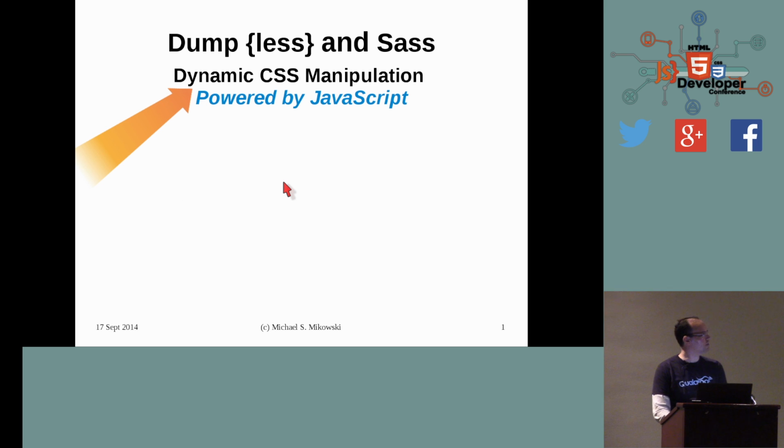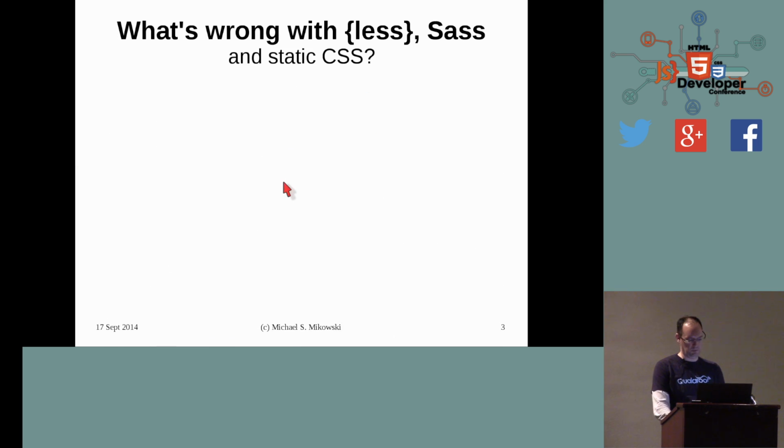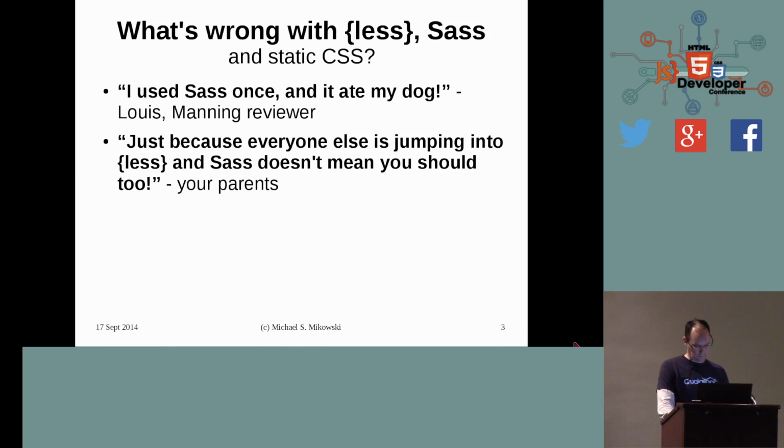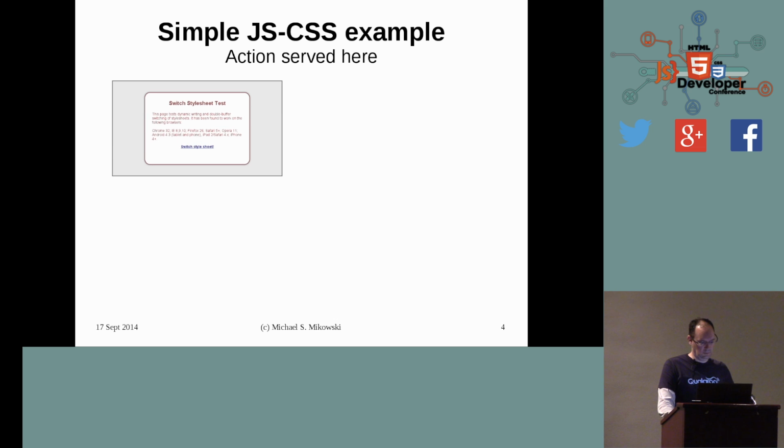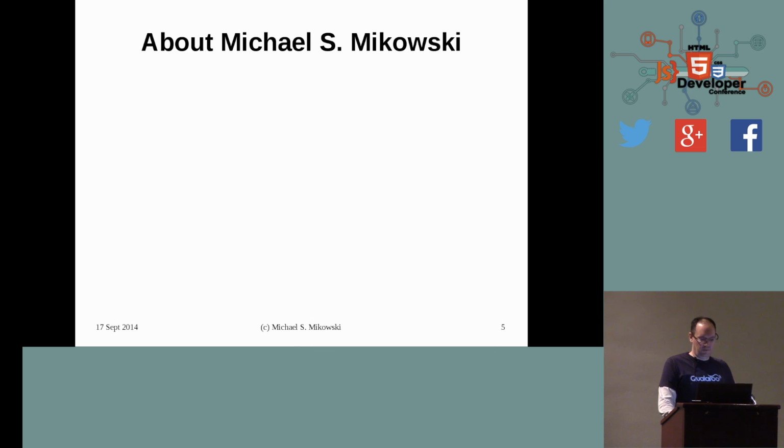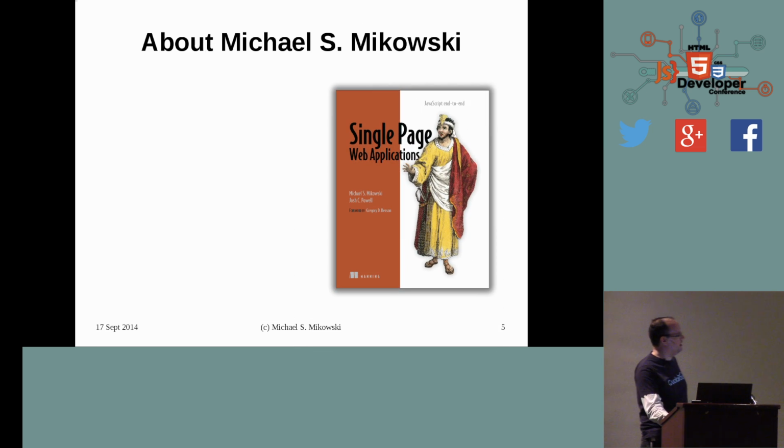All right, so I'm going to fast forward now back to where we once belonged. And as I mentioned before, this is my book. This, by the way, won the Jolt Award this year. 3 awards were given by Dr. Dobbs Journal. It's a little magazine you might have heard of. We were one of the 3 winners this year for Book of the Year, the Jolt Award. So I'm very pleased with that.